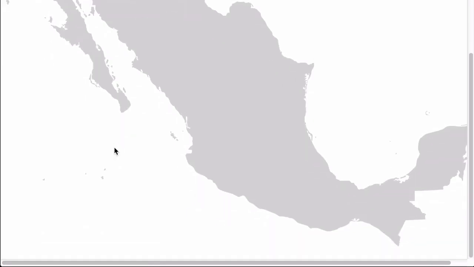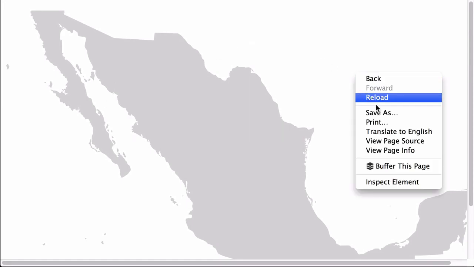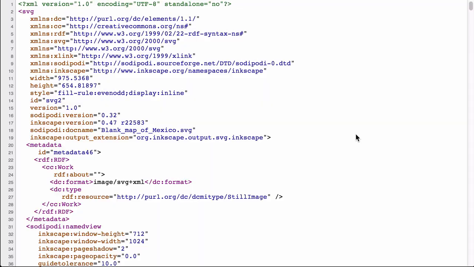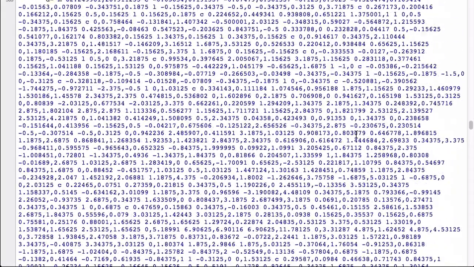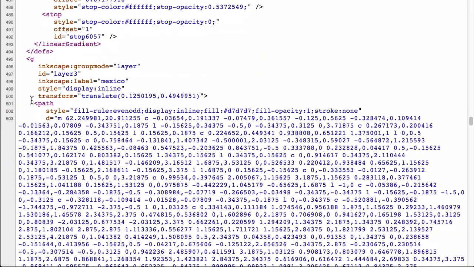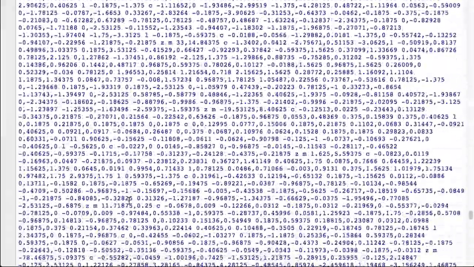Now that we have the map, we have to get the SVG path mini language instructions. So we right-click on the web page to view the source. Once we have done that, we have to scroll down the page and look for the SVG path tag. Once we find it, we then look for the D attribute. Once we have that, we have found the SVG path mini language instructions for constructing the SVG path that will make the country of Mexico. We can highlight the instructions and copy them into the variable we want to draw.